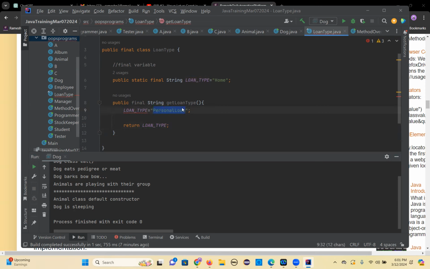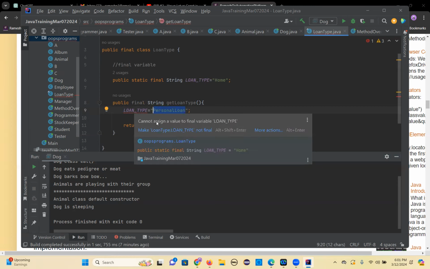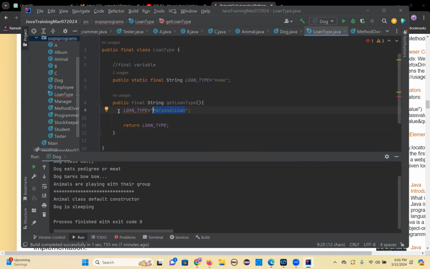Here you assigned Home, but in this 9th line you are reassigning a new value. This is not acceptable. See that? Cannot assign a value to final variable loanType. You cannot assign. So that's our first statement, I proved it.